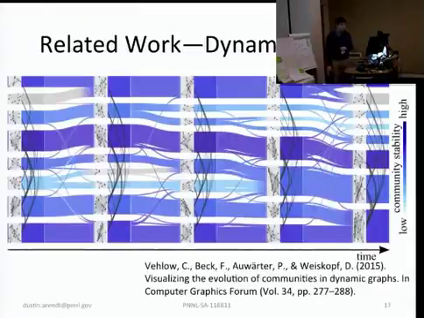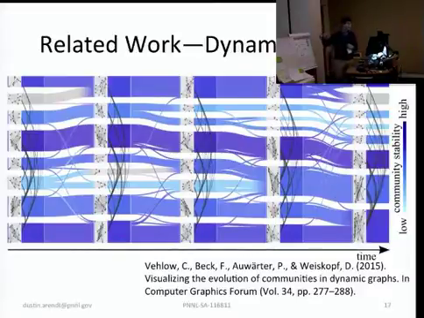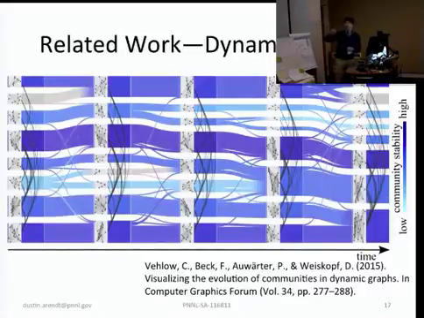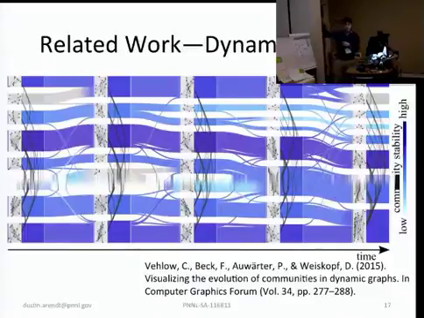This came out recently too. This was at Euroviz last year, and they're also interested in dynamic community analysis. Each chunk of storylines that are bundled together represents a dense subgraph in the network. That subgraph is actually rendered inside the storyline, and then the links between those subgraphs or those communities are drawn to show that they also exist.